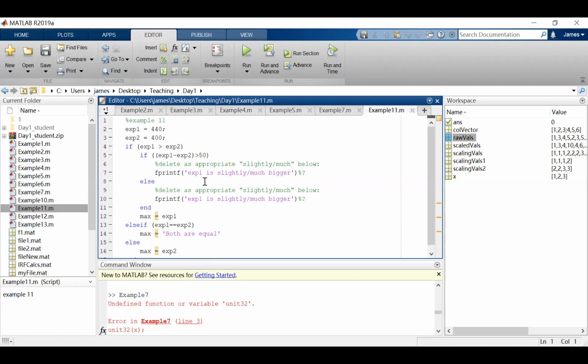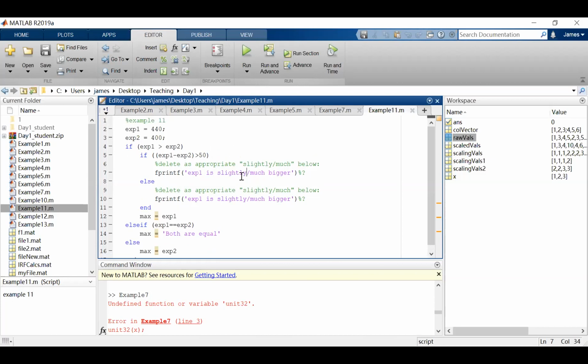So the task is to delete slightly or much, right? If the difference is greater than 50, I would say it's much bigger. If it's not, it's slightly bigger.